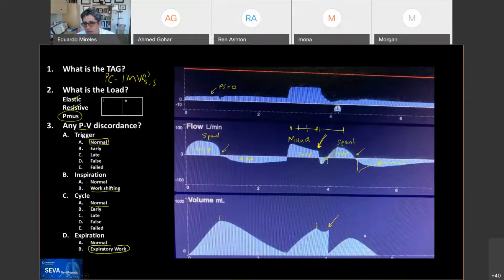Moha, I don't know which one you are talking about. Are you talking again about the same breath? It's already exhaling. So if the patient is exhaling, that cannot be early cycle. It seems that the patient started having effort right here, not before that. So this is the beginning of a breath that started around here and ended up around here. Make sense? All right.